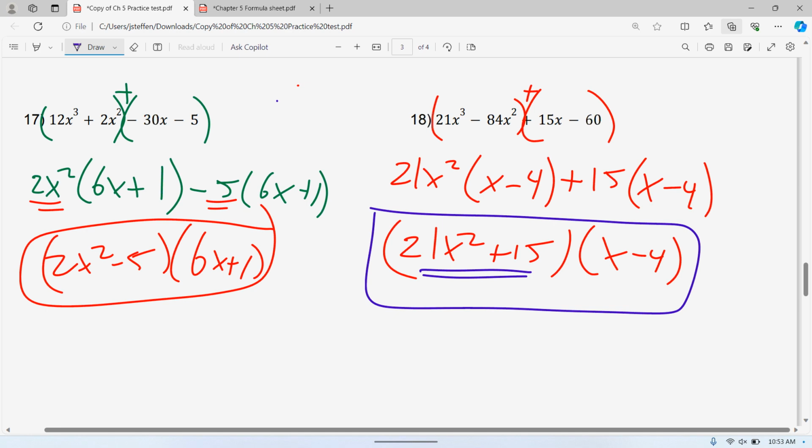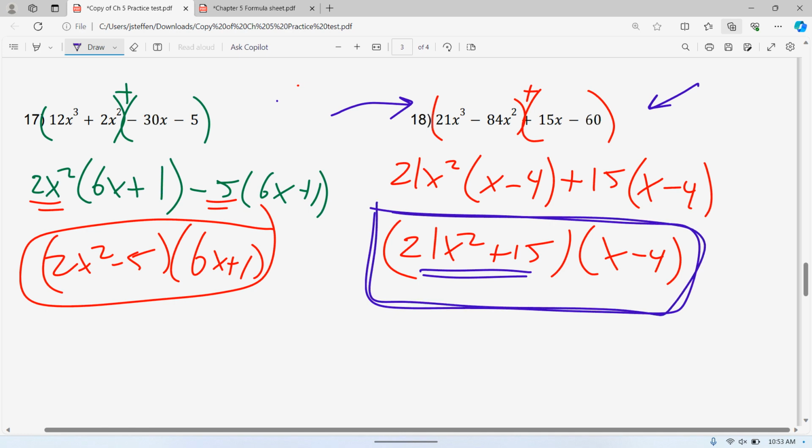Also, just FYI, I am guessing from the very beginning we could have factored out some sort of greatest common factor. But again, I don't want to make it more complicated than it has to be. You won't have one where you take out a greatest common factor, then do factor by grouping, and then keep factoring. Ultimately you will not have a factor completely problem like this with factor by grouping. So if you did this one and ended up with this as your answer, that is good enough.